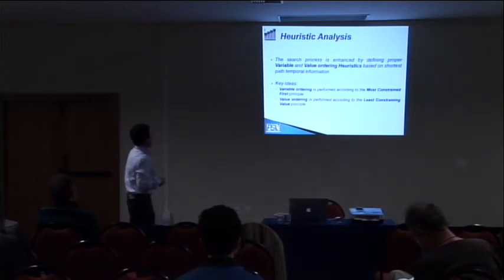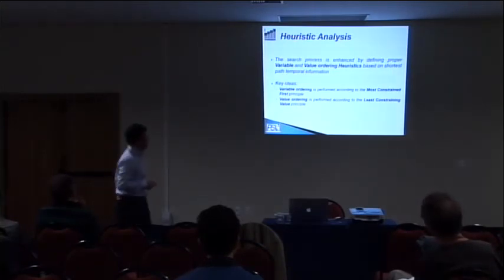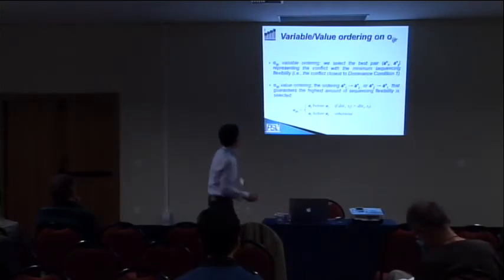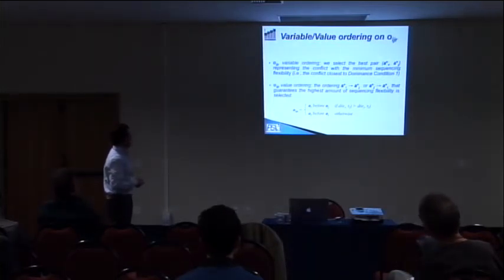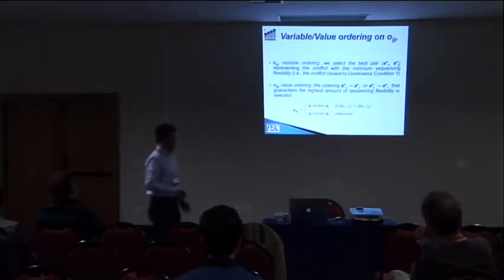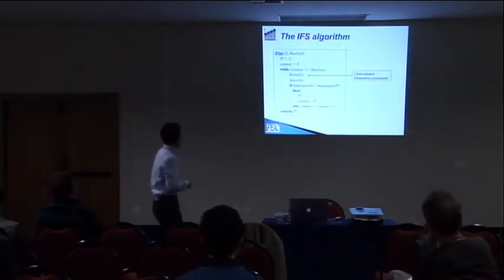Basically, the variable selection we use is based on the well-known most constrained first principle, and the value ordering is performed on the basis of the least constraining value principle. In practice, for each decision variable, we select the pair of activities which require the same resource and which is closest to the overlapping situation. When we have selected this pair of activities, we post the precedence constraint which gives the maximum amount of time flexibility. Okay. What about the relaxation procedure?